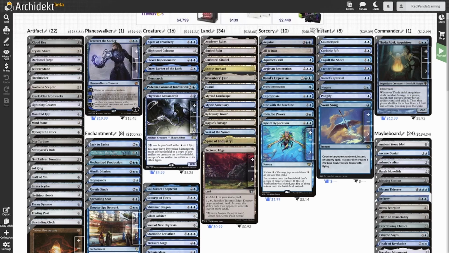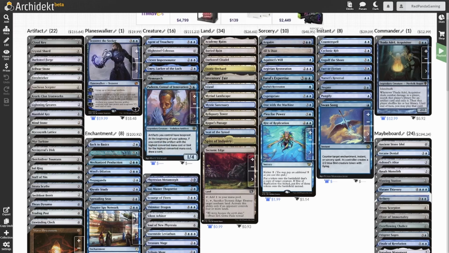Phyrexia Metamorph. Now, copying stuff, and this is where things get a little bit tricky, is there's a couple of cards in here that focus on having lots of the same cards, and that's one of the win cons as well, is having a numerous amount of one card.